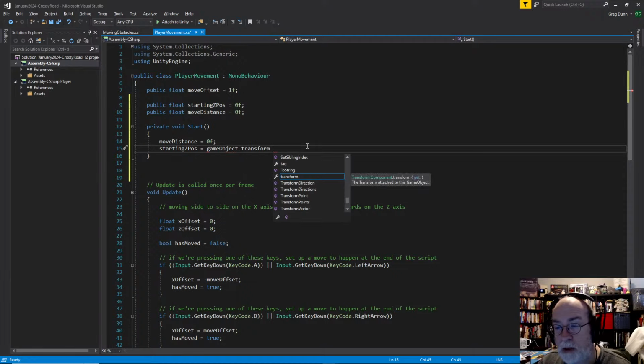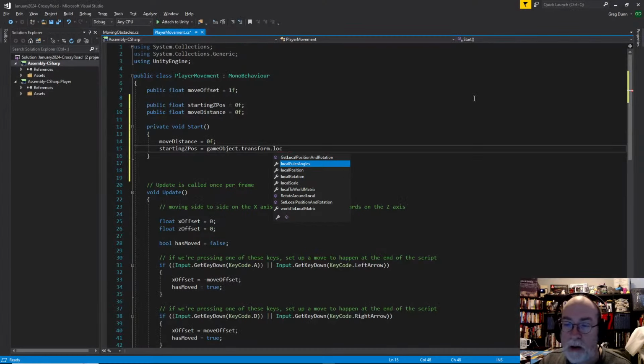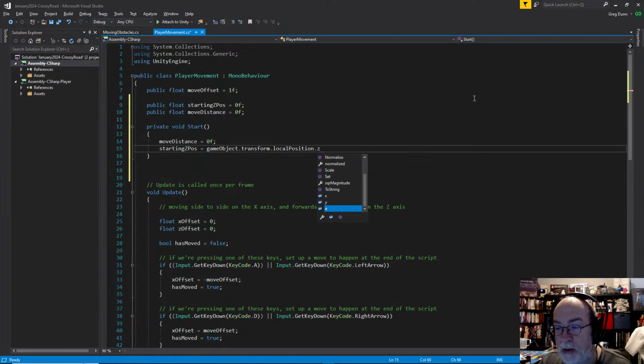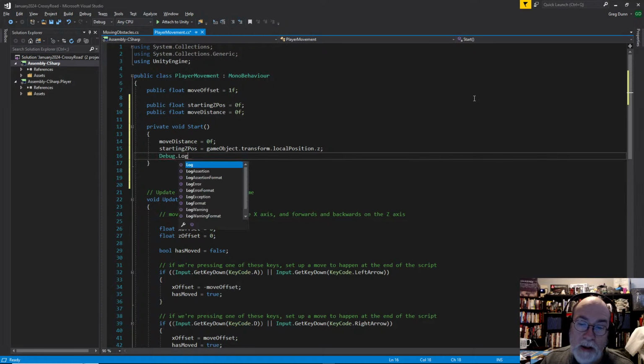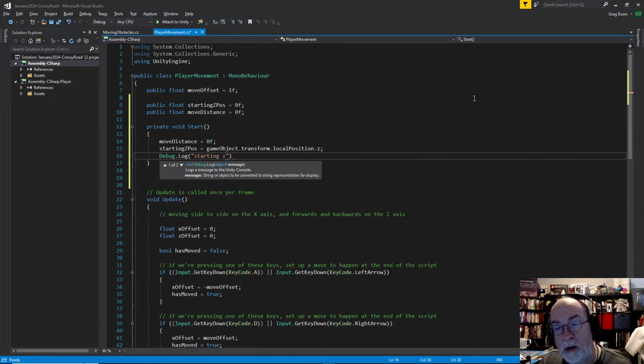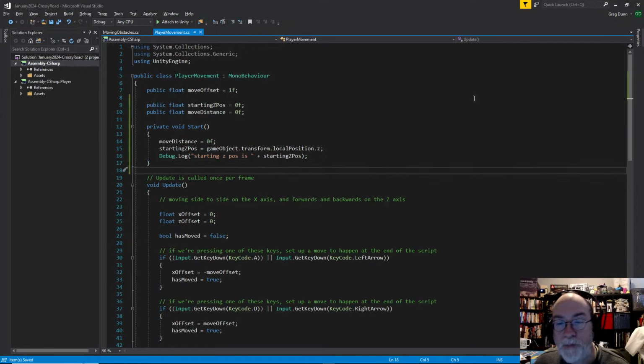Transform dot local position or global position. This is not a child of anything, doesn't matter. Local position dot Z. And then just to make sure we got it right, starting Z pause is starting Z pause. Cool. And yep, good.